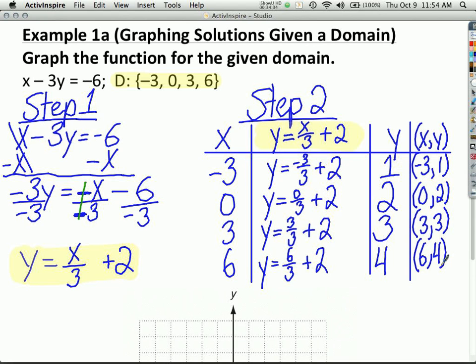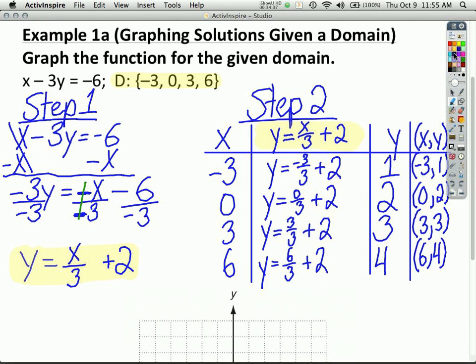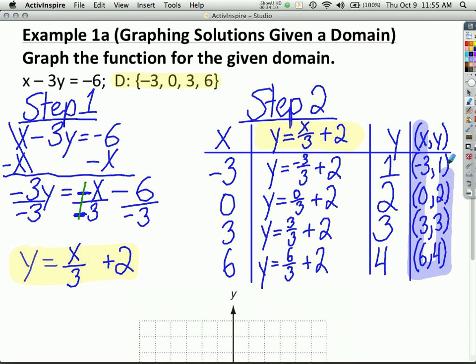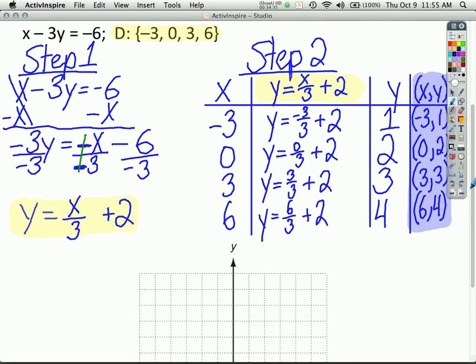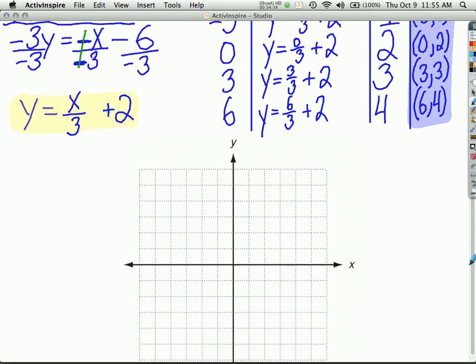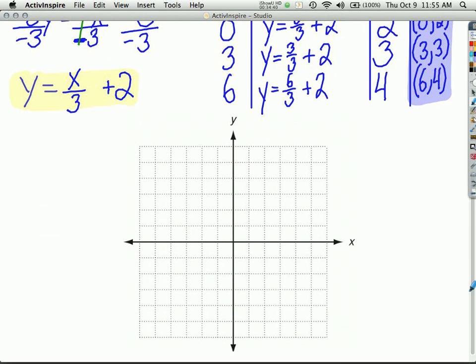And so the whole point of all of this work was to get this. That was the whole point. Now, later on, many of you will be able to handle just putting this and this together mentally as an ordered pair. But for now, I want to see this column for today and tonight. And then after that, you can take the training wheels off if you're ready. So the whole point of steps 1 and 2 was to get those so that we can do this. So now that's why you needed graph paper.